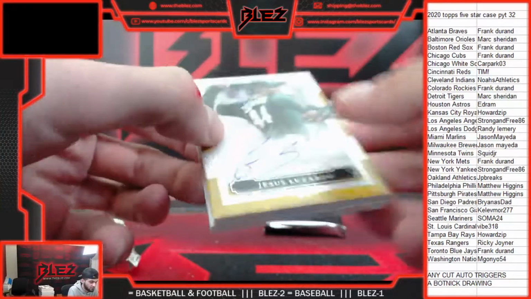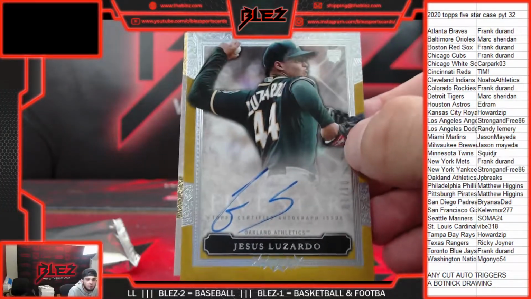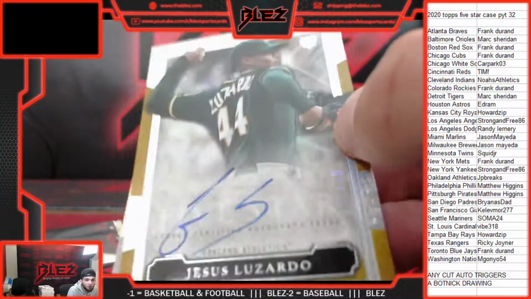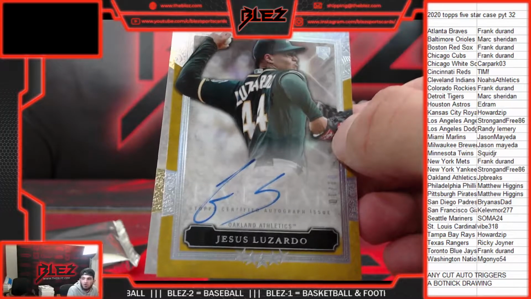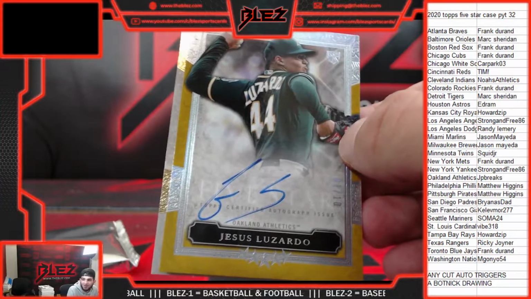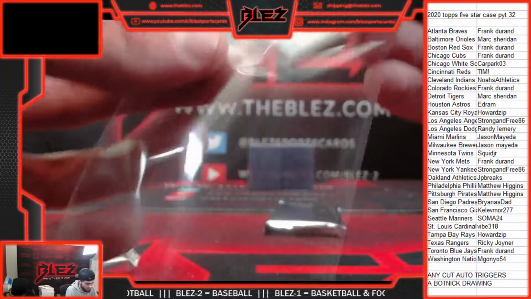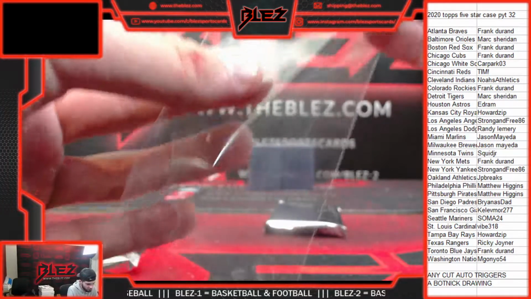Ooh, that's nice. We have golds. 1/10 gold of Lizardo. Some rookie ink for JP Breaks. Got the gold foil. Oh yeah, it's daylight savings. That'll be crazy. And Mitch Garver for the Twins. Sweet Lizardo.